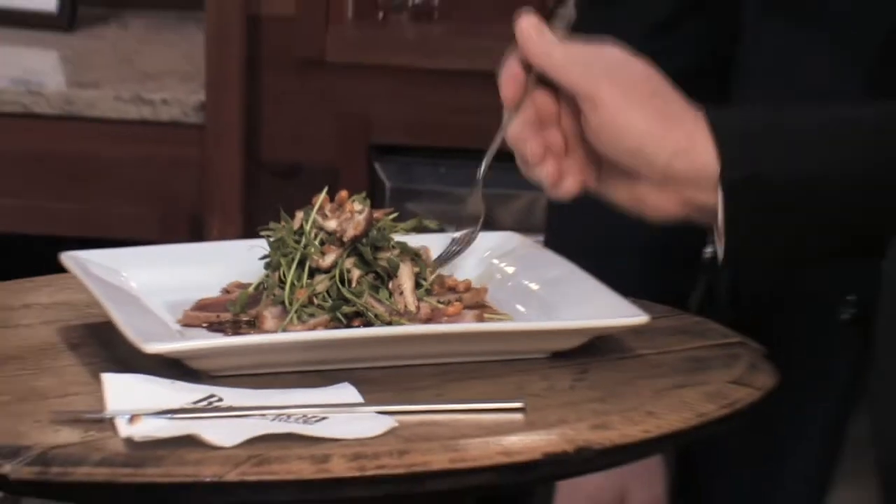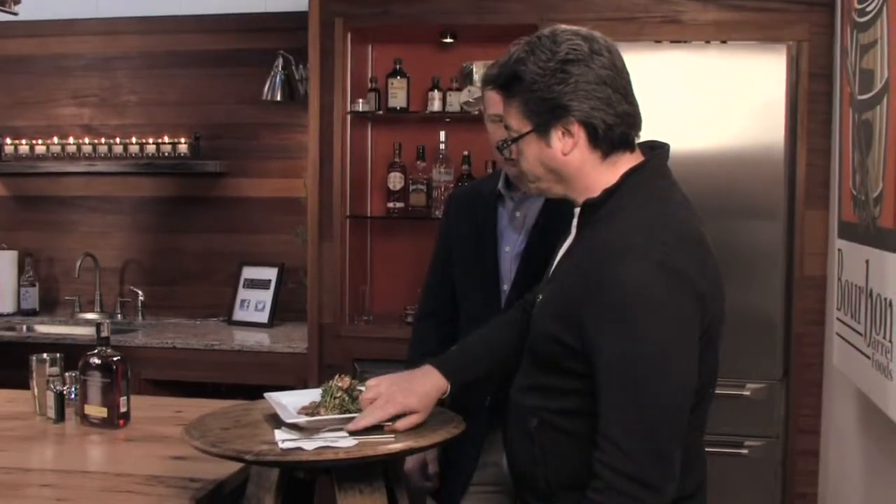Welcome back to Secrets of Louisville Chefs here at the Kitchen Studio at Bourbon Barrel Foods, where John Veronese has been revealing his secrets to the soy glazed ahi tuna. Tony, one of our great studio audience members, is here. His group had a chance to purchase a package through BIAC — the Brain Injury Alliance of Kentuckiana — and we're great supporters of many charities across Kentuckiana. Tony, you've won the chance to taste first. It couldn't have been a better selection — I just love ahi tuna so much. Made with fresh products and Bourbon Barrel Foods ingredients. Two thumbs up — what do you say we make a little something to go with that?